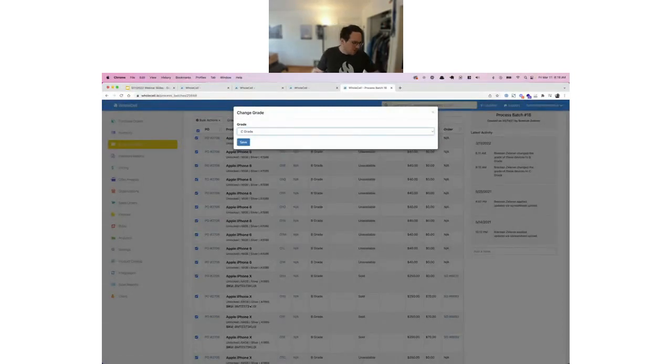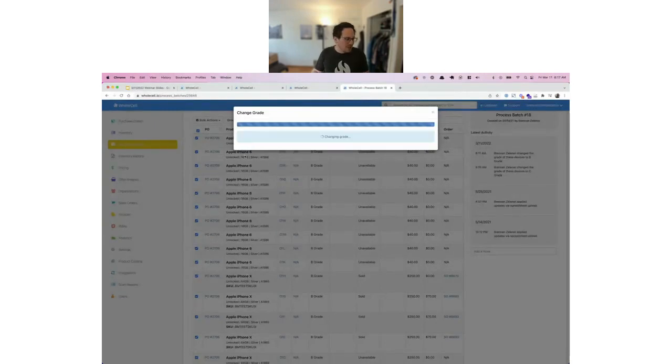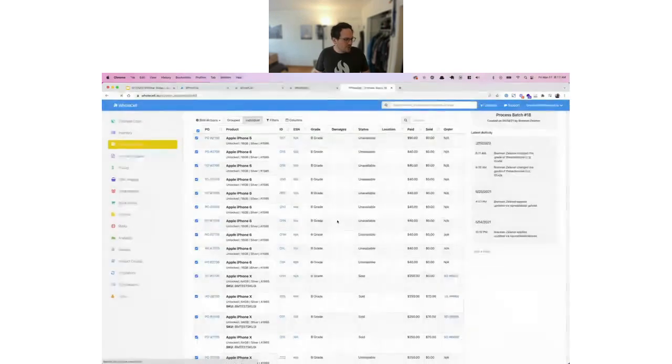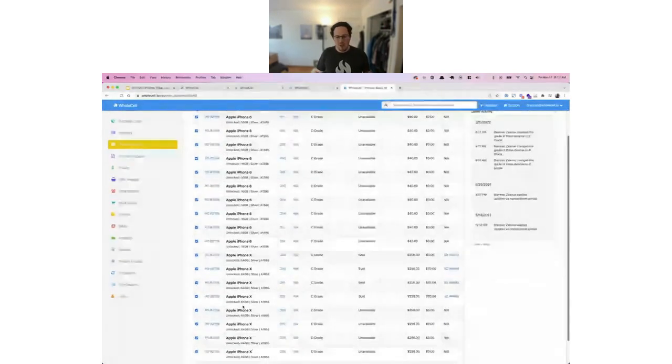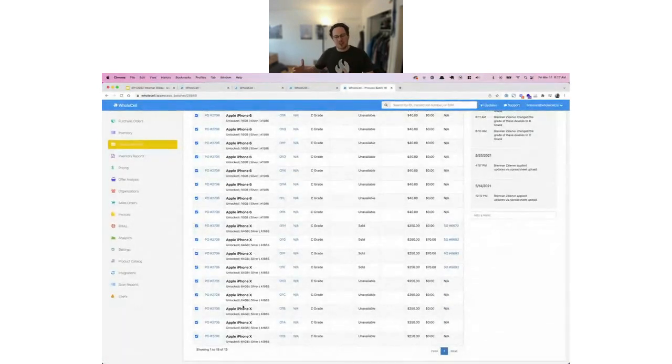And what you'll see is right now, the reason that you don't see a SKU after we change to C grade is these iPhone 10s that are showing on my screen here that have a SKU. We just don't have a SKU entered for the C grade version of this particular model. So if we went into our product catalog and applied one, when we made the change to C grade, what we're going to see now when we refresh, once these grades are changed, is those items that had a SKU, they just don't show a SKU now. But that's because the product variation has changed.